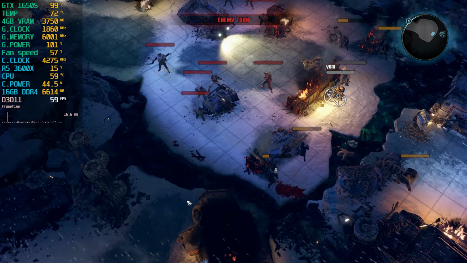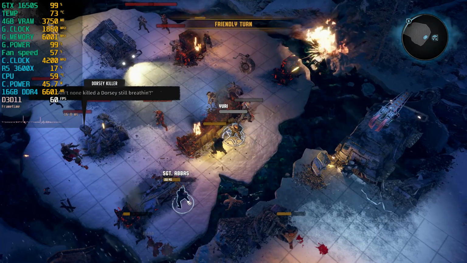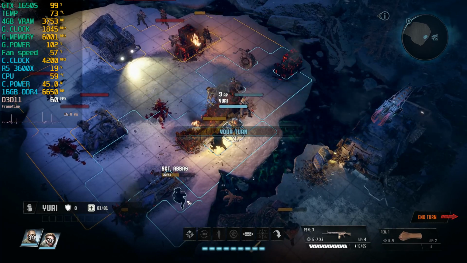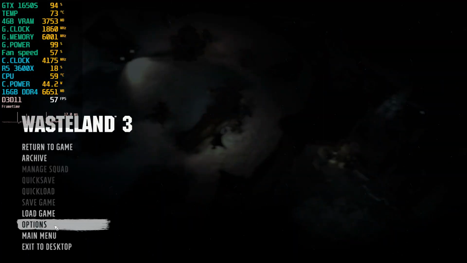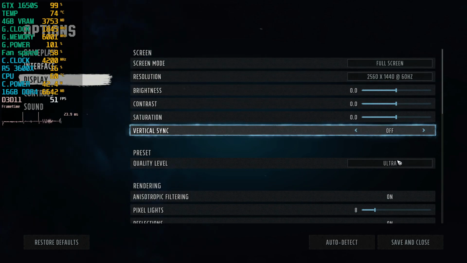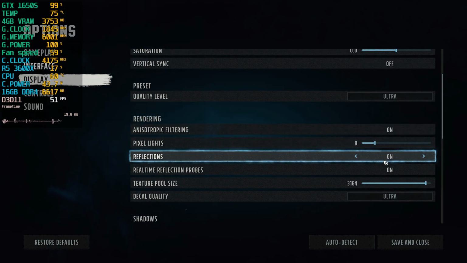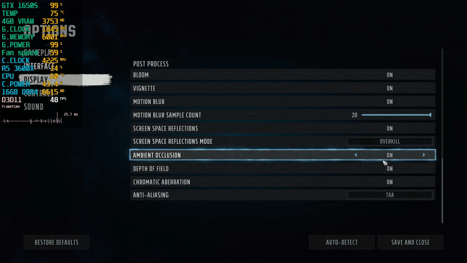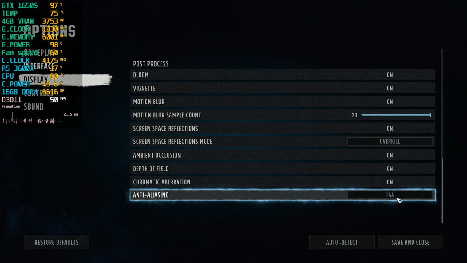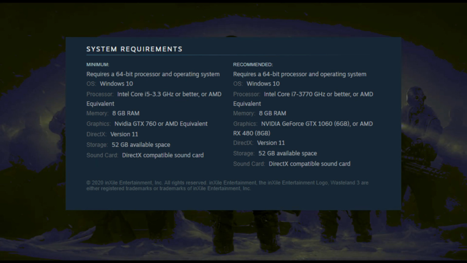But I know that you are here for the performance, so I'm testing the game with a GTX 1650 Super with 16 gigs of RAM and an R5 3600X, which is not different from the 3600, the regular one. For the settings, I'm playing at 1440p using the ultra settings. You can still raise the pixel lights to the maximum if you want, but I didn't notice anything at all. It's the only thing that you can enhance after the ultra settings, but I decided not to.